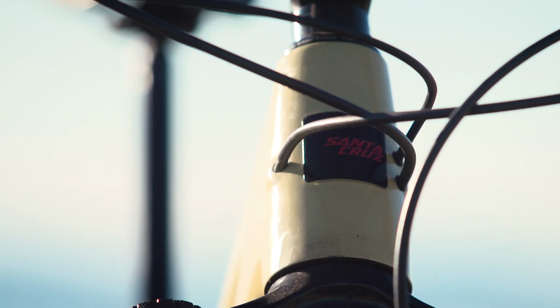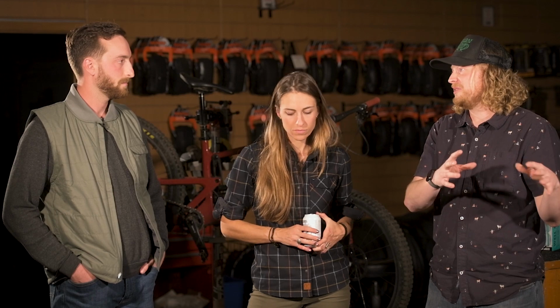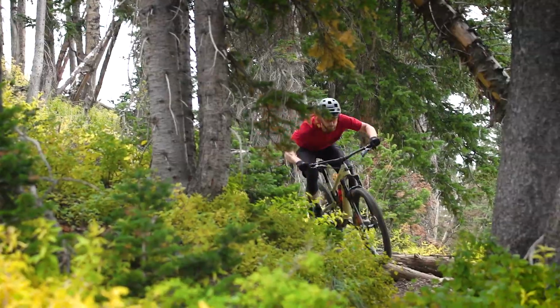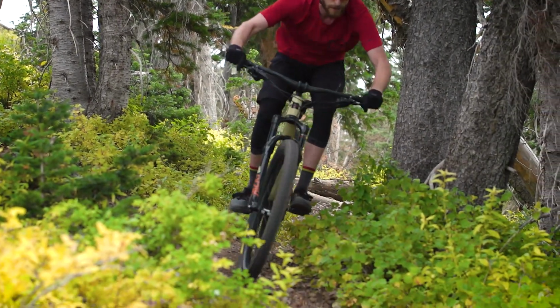I kind of think about trail bikes as having to climb and descend equally, right? There's no bias. And when I think about all mountain bikes, which we don't use that term quite as often as we used to, I think of it as just a bigger version of a trail bike. It doesn't seem like it has a bias. It climbs super well, it descends super well. It doesn't really prefer either one. And that's what I really like about it, because it does feel like a bike that you can just do whatever on. You can go on vacations with it. You can ride your home trails. You can take it on bigger stuff.